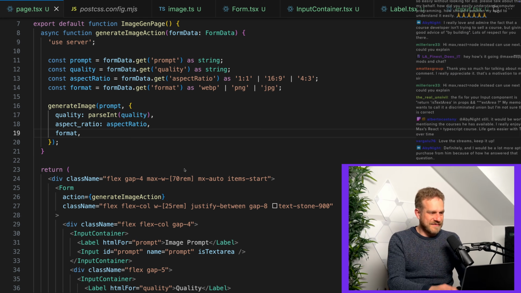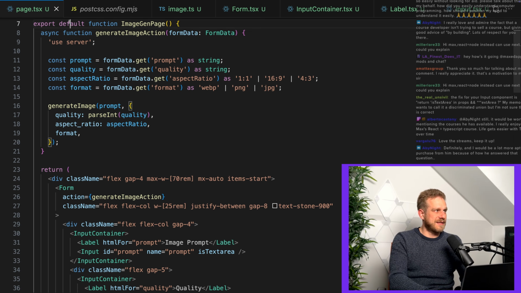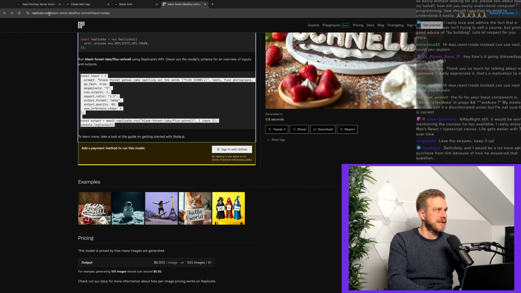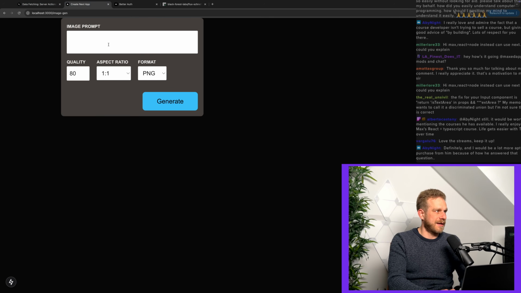So before I revisit this input component and try to fix it, I want to get image generation to work. So I'm calling generate image here now, and that should trigger the Flux API or the Replicate API and indirectly Flux. So let's give this a try. If I reload here maybe to make sure everything's loaded, and we can ignore that error.